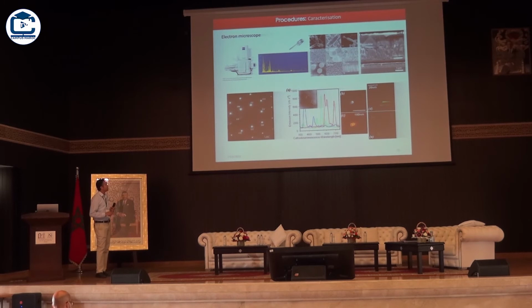To obtain the images, we will use the electron beam. To have an idea about electroluminescence, we can use the emitted light, and to study structure, we will use the X-ray which is coming out of the sample. So the electron microscope can help me to have the elemental analysis of my sample. I can simply know which types of atoms are in my sample.